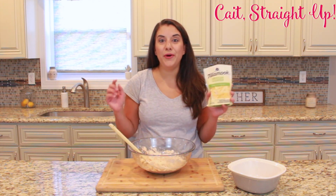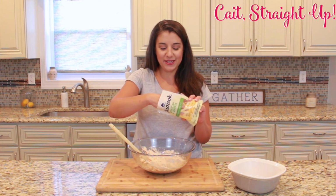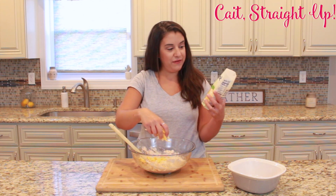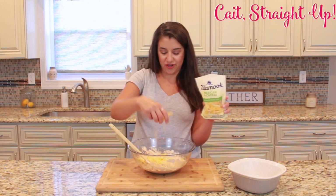Last thing, we are going to put in some cheese. I have a blend here of some cheddar and Monterey Jack. That is what I like to put in. I love this Tillamook brand from Oregon. It's really good, nice and thick cut, just great flavor. But I definitely like a Jack and a cheddar for this dip.